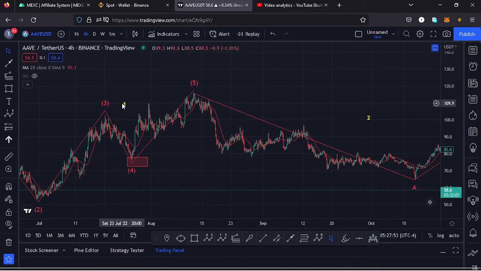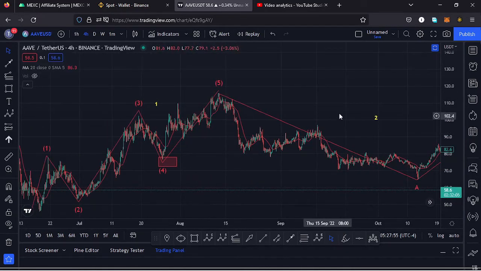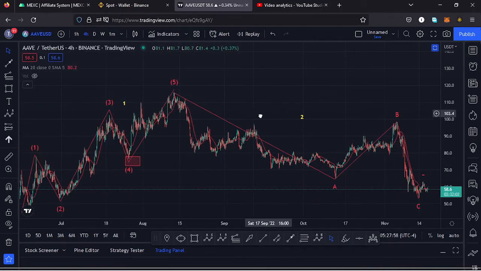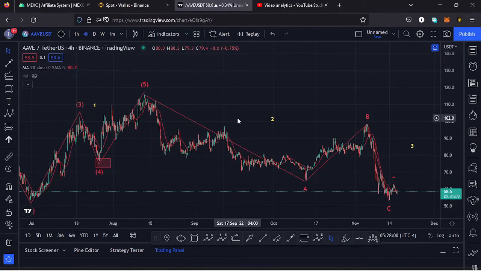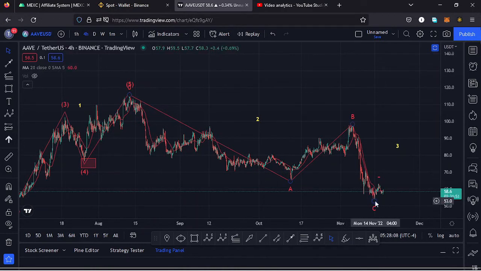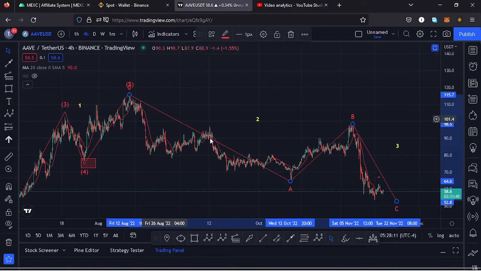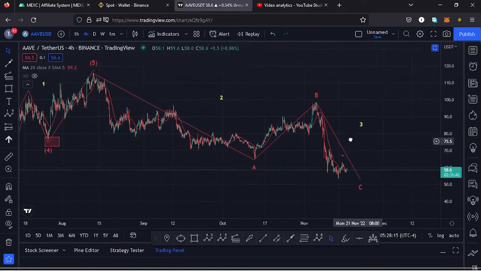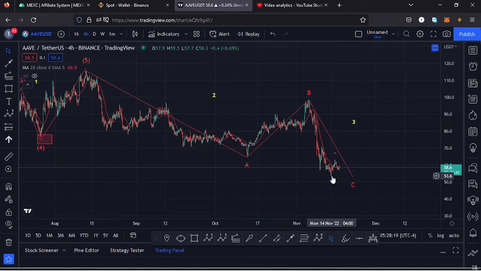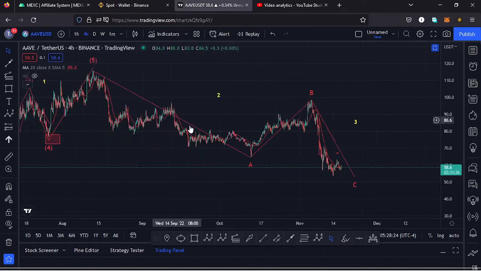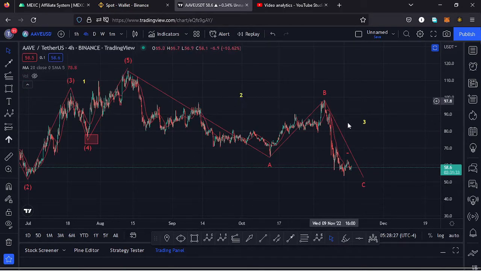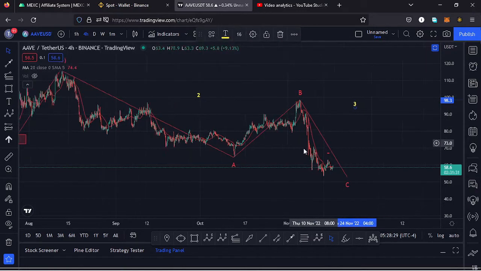After seeing the formation of that higher Elliott wave count 1, what I expected next is the formation of a higher Elliott wave count 2, which is a corrective movement. Because of that, I also expect to see an ABC corrective movement play out within the formation of that higher Elliott wave count 2. I believe we have been seeing such a structure right here, having this as the wave A, then a wave B making its peak at around the $98 mark. Then we have continued pushing lower, making another low in the formation of that wave C at around the $53 mark. After seeing the formation of that higher Elliott wave count 2, I'm expecting the formation of a higher Elliott wave count 3 to the upper side.